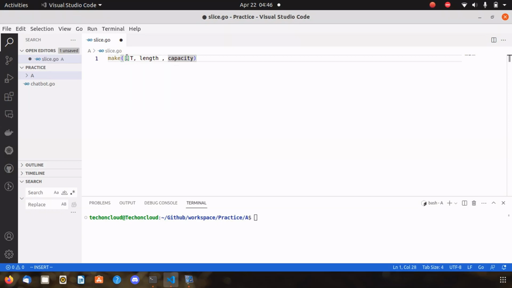Where T is the type of the element in the slice, length is the initial length of the slice, and capacity is the initial capacity of the slice.